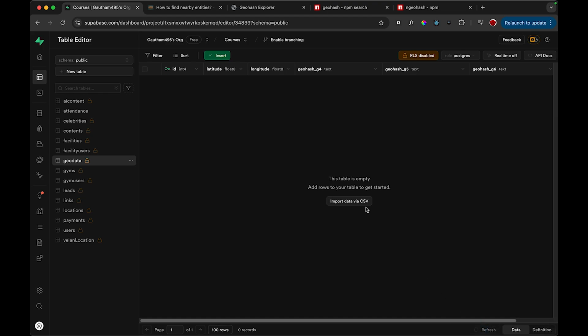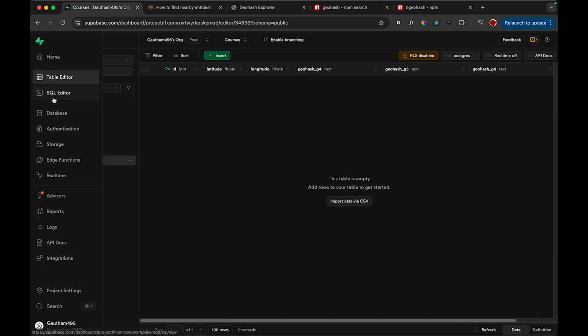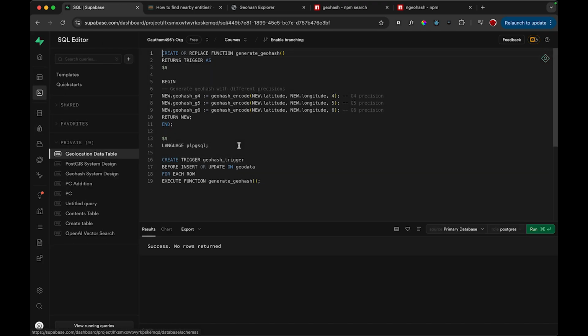Refresh. Okay, you can see the error: function geohash_encode does not exist. So I'll go to the SQL editor, generate geohash.